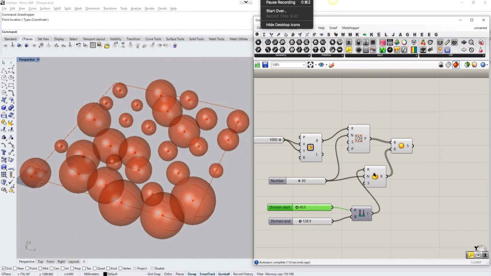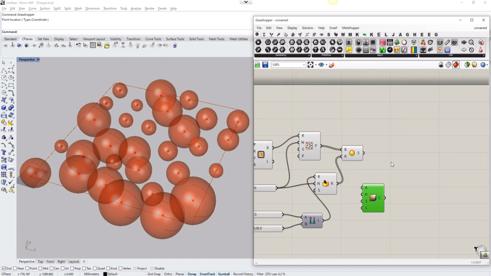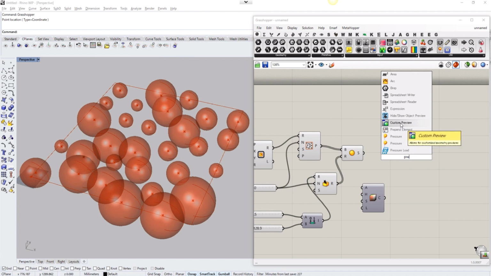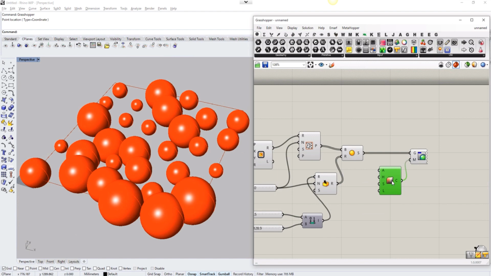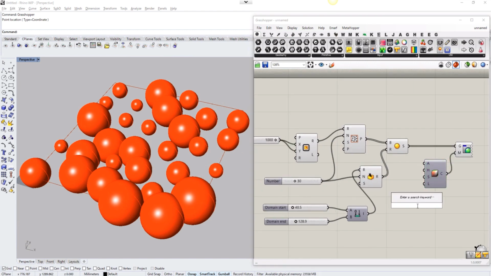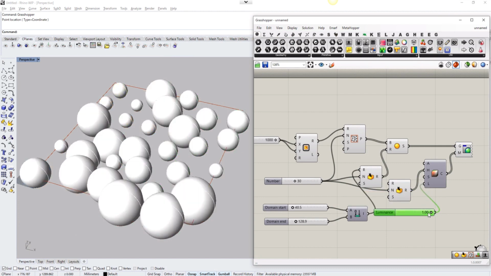All right, let's also color this a bit so that I can see the edges better. So I will use the custom preview with the HSL color, and let's randomize the color using the same number for the hue, then maybe set the luminance a bit lighter.